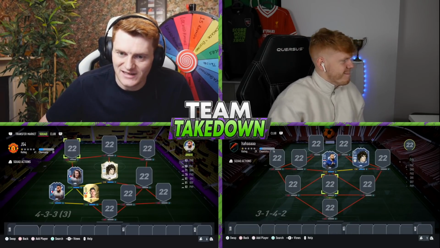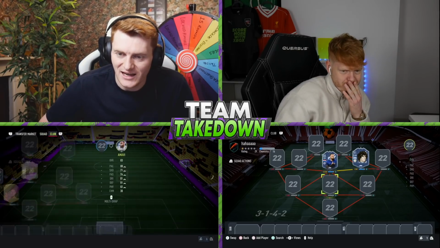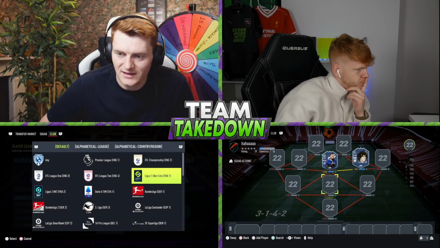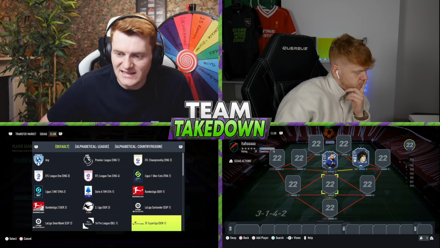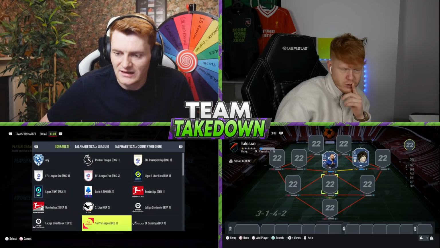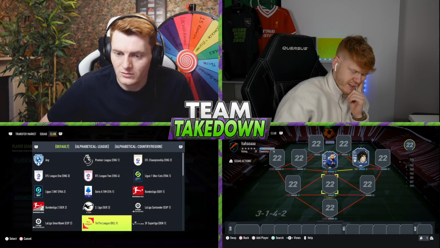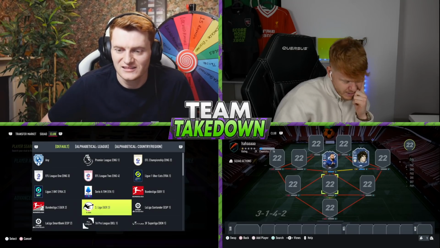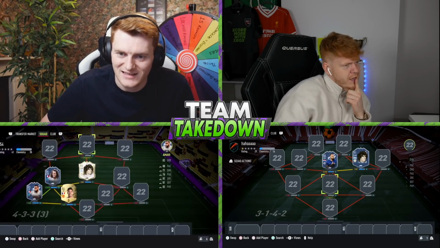Well, I think you still need a link at left wing, to be honest. I'll go for your striker. Okay. And I will say, is he from Ligue 1? Safety. Is it Icardi? No. Oh, I thought you were so desperate to use that fella. If it's Mbappe, I might as well just kiss my ass goodbye.